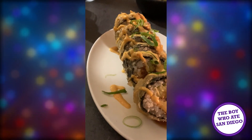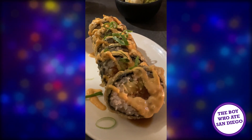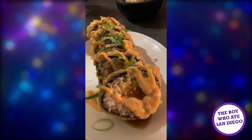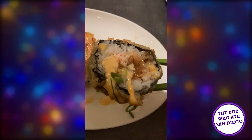I started with one of their sushi rolls called The Chronic — spicy tuna, crab, and avocado, deep fried and served with a spicy aioli and a sweet citrus sauce. It's a little big and I'm generally not a fan of sushi that you can't eat in one bite, but the flavors and textures were definitely on point. Nice and crispy with a good amount of heat, which I'm always a fan of. Not exactly earth-shattering or a new discovery for me, but definitely tasty.